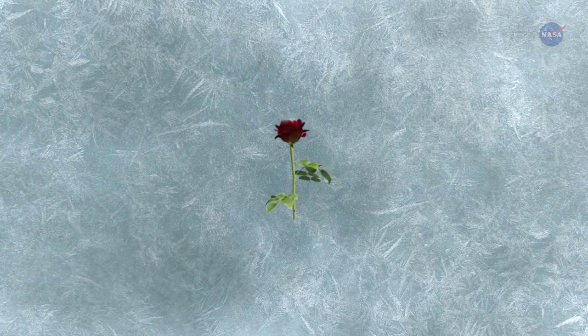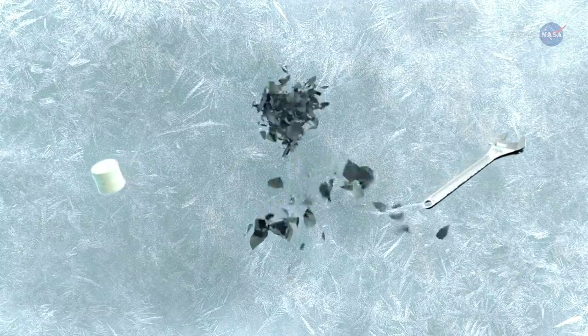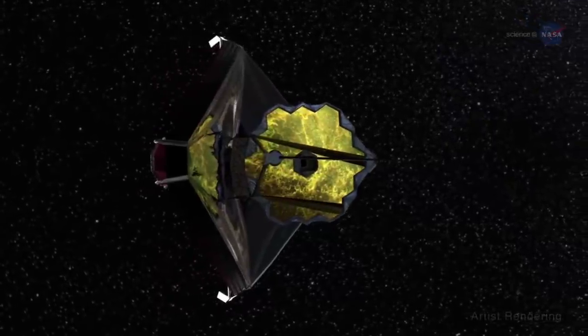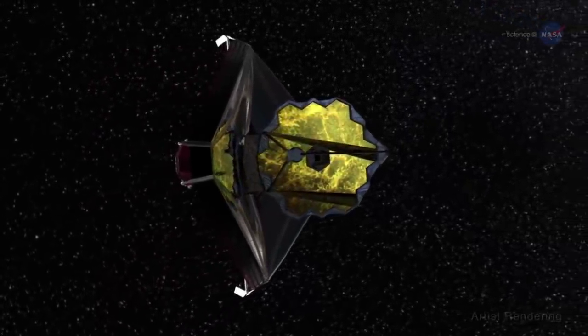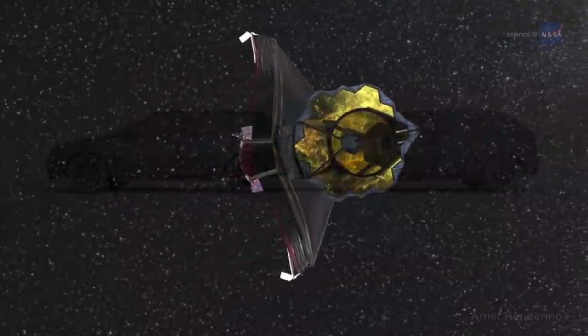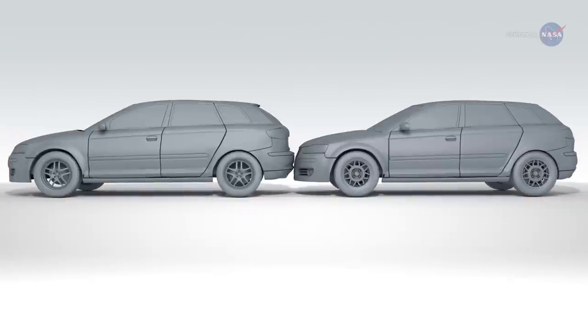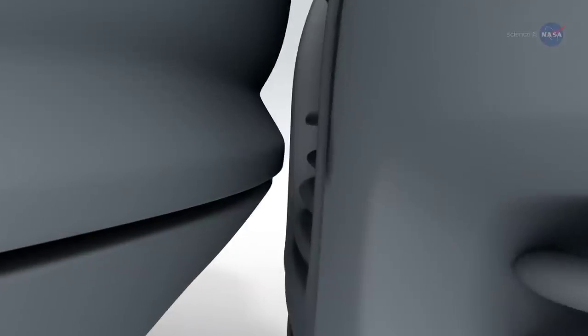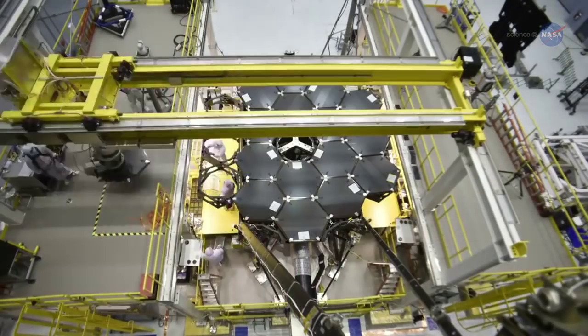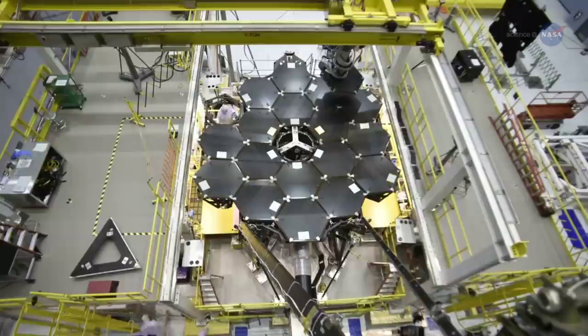These elements must then all come together seamlessly in the extreme cold to form perfect optical images. All materials change shape as they cool. A flower blossom, a marshmallow, even some metals will shatter or break if hyper-frozen and dropped onto a hard surface or bent. All of Webb's components, once assembled, must cool and move in precisely the right way so that the ultra-fine optical tolerances are met when everything is cold. Think of being able to repeatedly parallel park your car and know the position of your back bumper to within the tenth of a diameter of a human hair — that's how accurate we must be in knowing the position of our mirror surfaces.